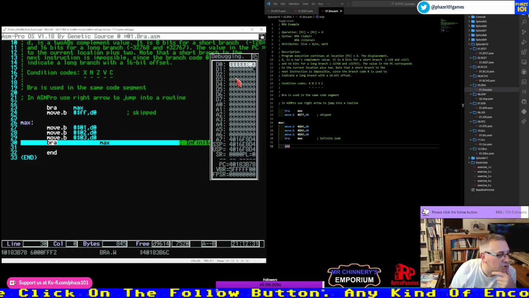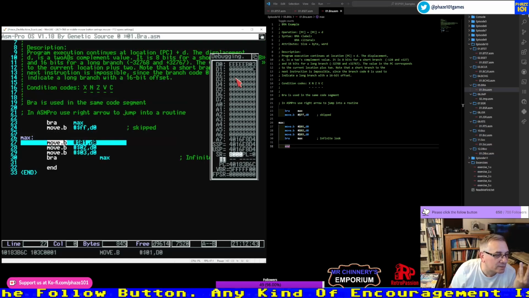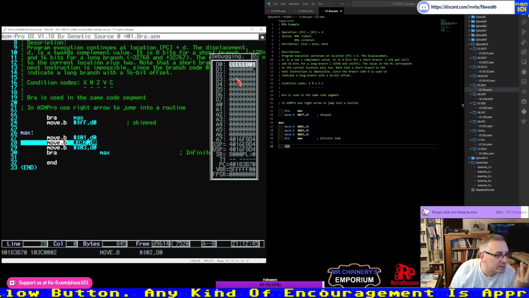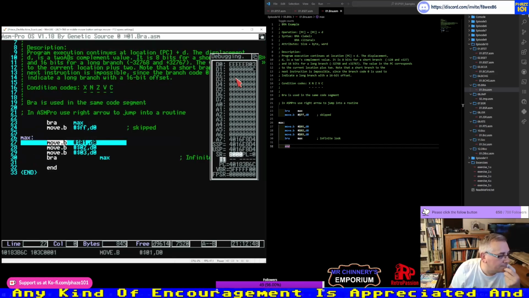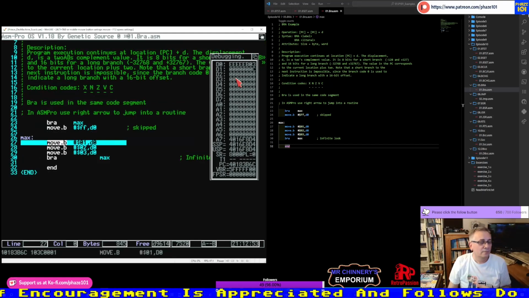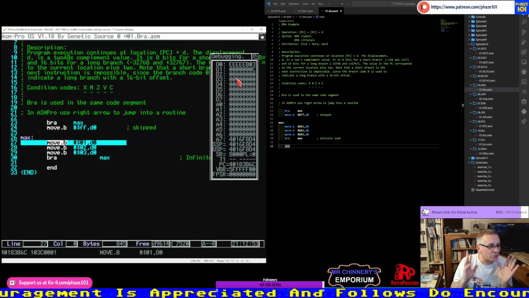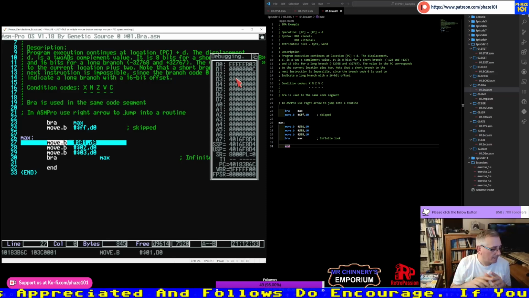This is more to show you how branch works. We jump back to max and we do it again, and it's an infinite loop basically. So branch jumps to a label within the same section.